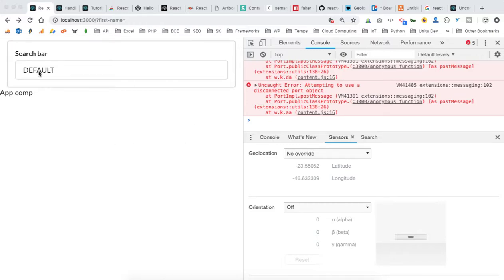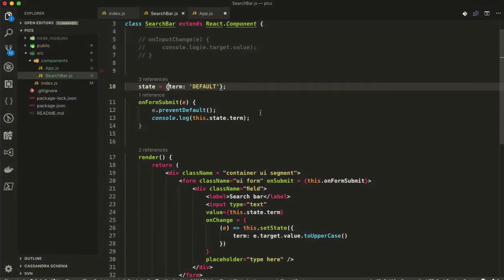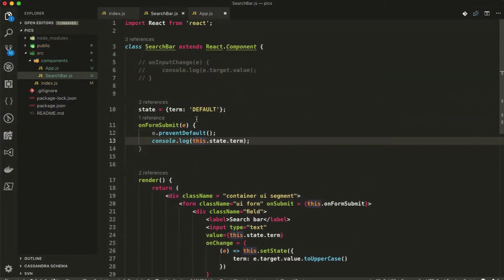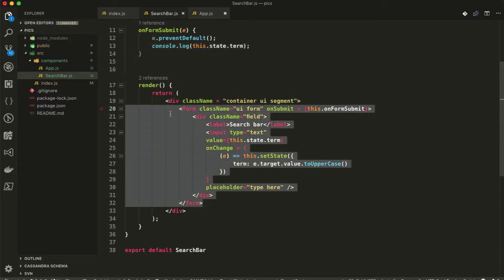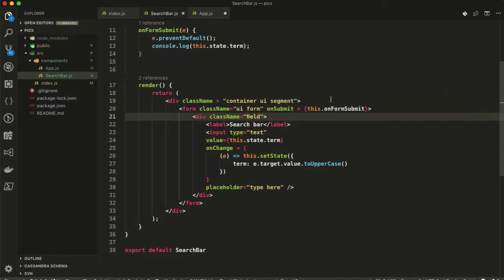This is our React form, and here we have one field, and this is the code for the field. Here we have made a class SearchBar, which is extending the React Component, and here we are rendering a JSX, and this is the form. So it's very understandable. It's very simple.